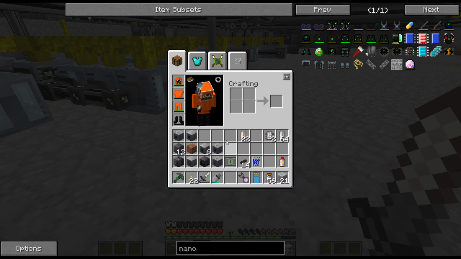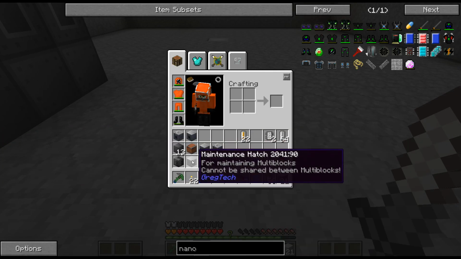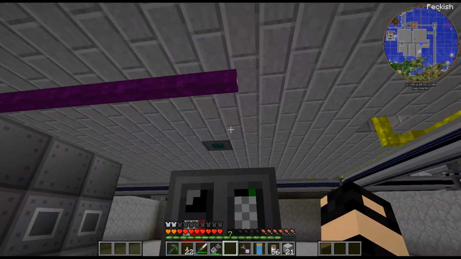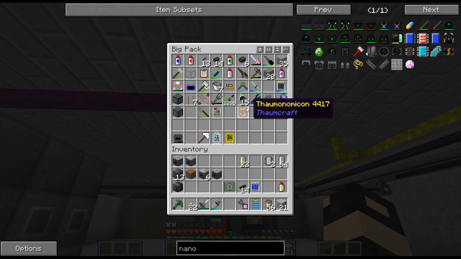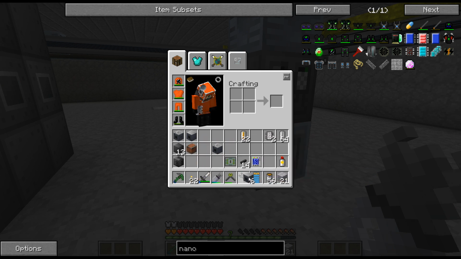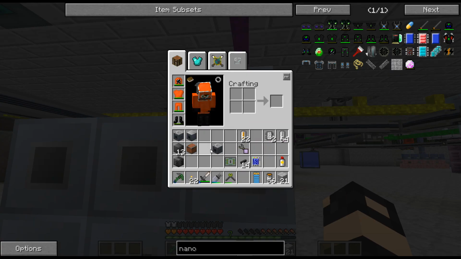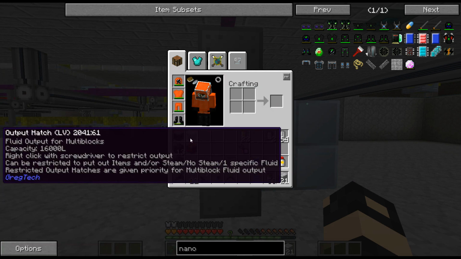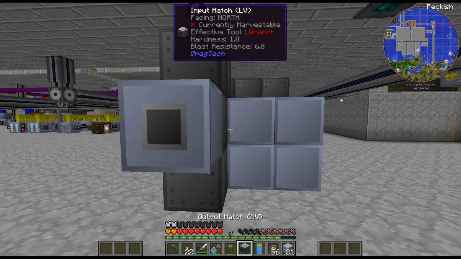Anyway, got all the things for the chemical reactor, I think. So let's go ahead and see how this goes. So, like usual, I put down the maintenance hatch and block over it. Is that right? Yeah. EV energy hatch. And then we need 7 input hatches, and one of them has to be this large one. And then I think we only need 2 output hatches. I think I want the smaller one there and the larger one there.